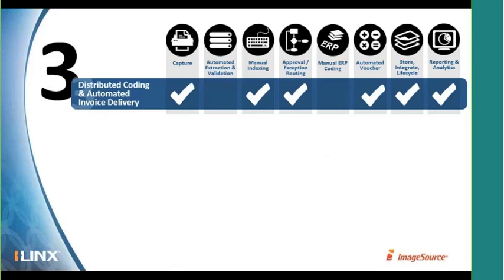All right, so let's move on to number 3. And number 3, we're going to build on the level 2, but we're going to deliver some additional workflow capabilities. And these new workflow capabilities are going to facilitate things like multi-level approvals, 2- and 3-way matching, and account code assignments. A level 3 solution can also deliver these approved and matched and coded invoice records directly into your ERP system. And we can do this a number of ways.